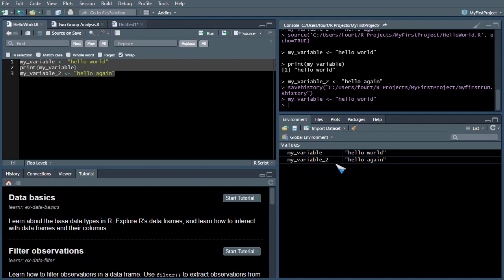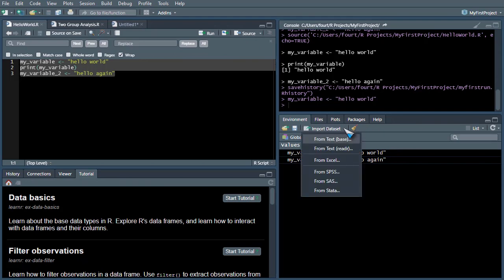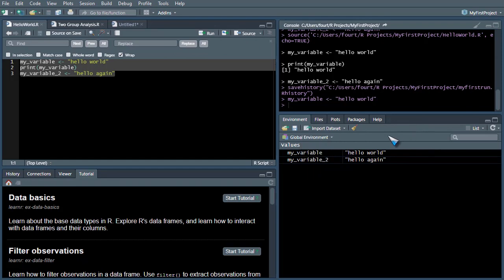Now, this might look very interesting to you, but I'm actually going to discourage its use. This is for importing a data set. And if I click on the arrow, you'll see that RStudio can import text. It can import from Excel, SPSS, SAS, and Stata. Those may seem like very useful functions. So why do I discourage it? Because what this is doing is importing on a user click.